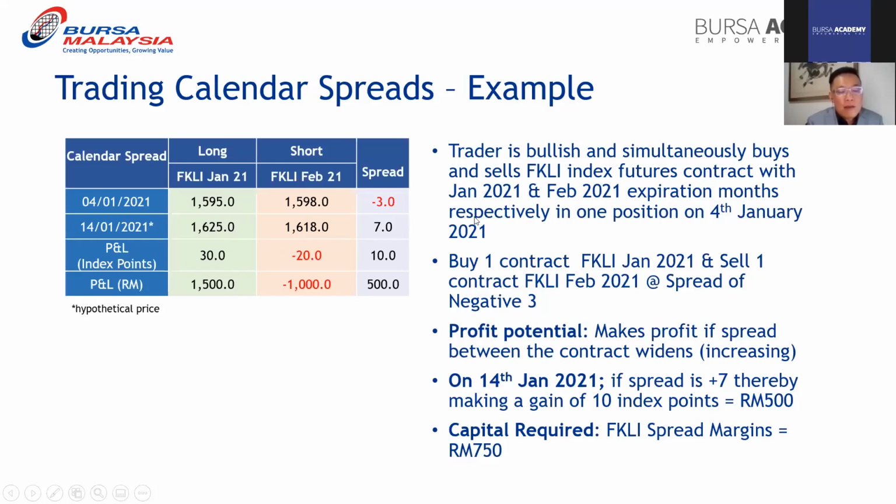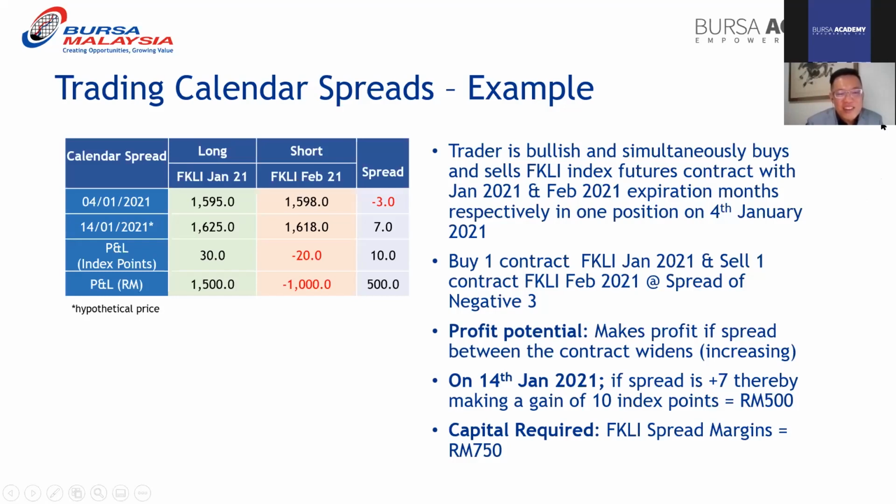So what did I make? 10 index points. One index point, of course, is 50 ringgit. So I made 500 ringgit on this strategy. Is it? Wow, big deal. 500 ringgit, you waited 10 days. So for some people, this kind of calendar spread may not be suitable. Some traders like absolute risk or absolute price movements. I've taught this strategy before to some of our clients, and they say it's like watching grass grow. Very slow.